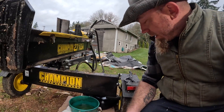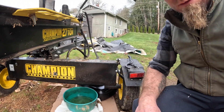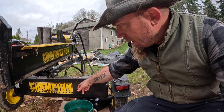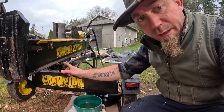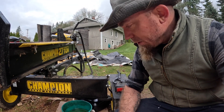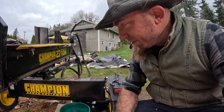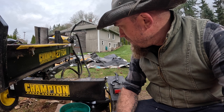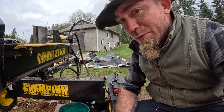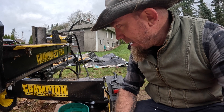All right, it's now dripping. Let me get whatever is in the reservoir while it's not tilted. We've got a little more than two gallons out, but it says it takes four and a half. If I had been running this on only two gallons of oil for however long, that's definitely not good for the pump.